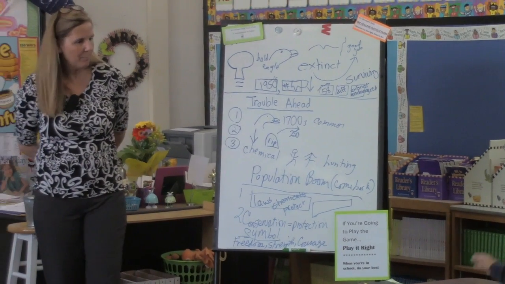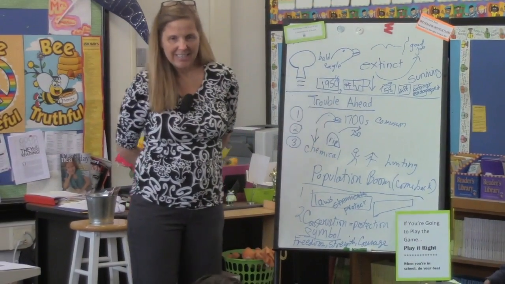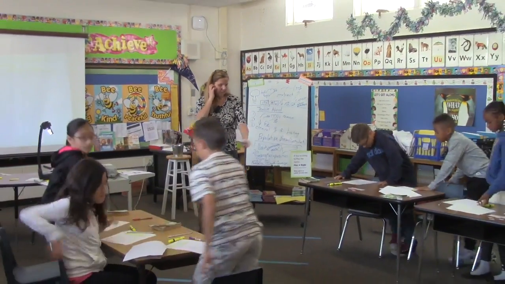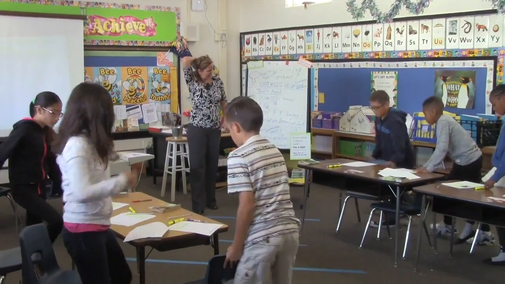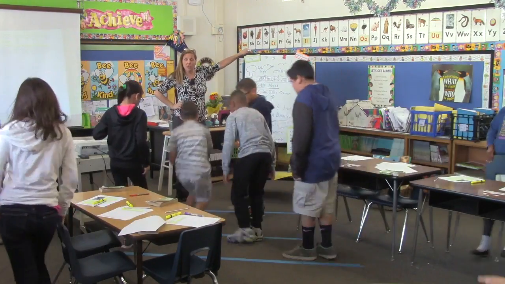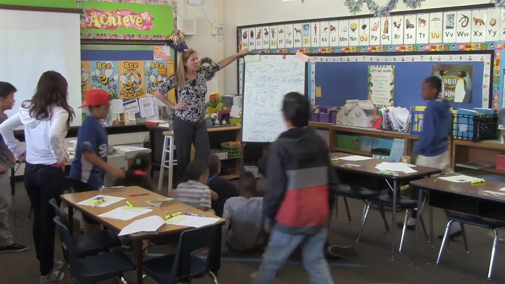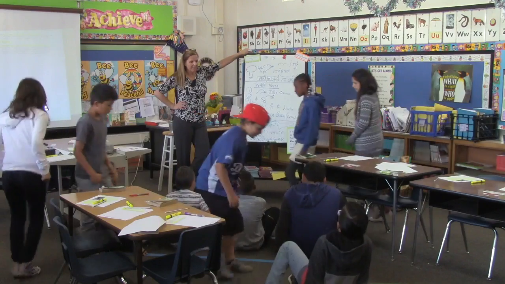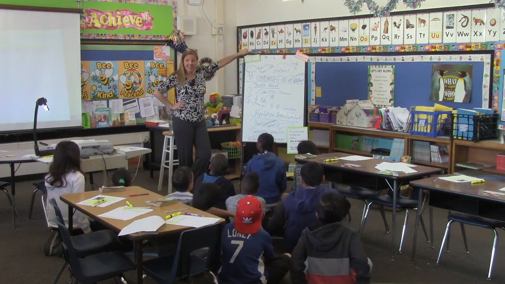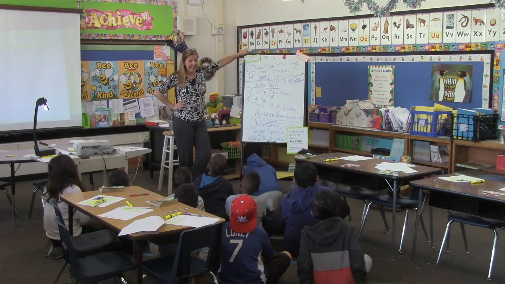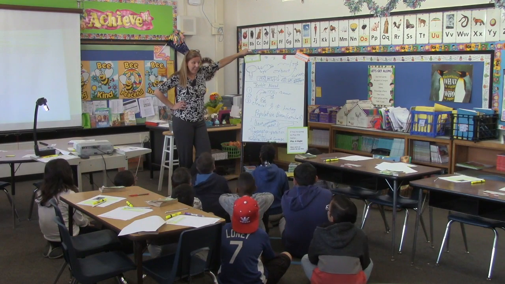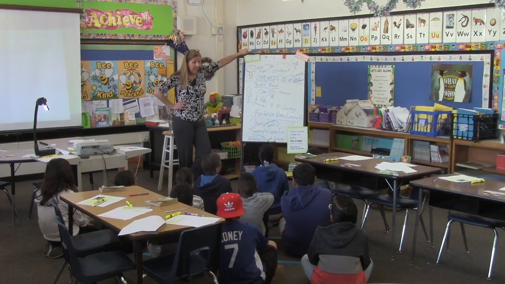Push your chairs in. Put everything down. Stand up. Come on over here and take a seat on the carpet. That was a lot of information, but did you read the entire thing, or did we just read those sentences? We read the entire thing. Did we read all the sentences? No, we read the beginning of most of the paragraphs. Yeah. So it was a fast way to read it, wasn't it? Yes. And did we get all the information? Yes. Let's see if we did.